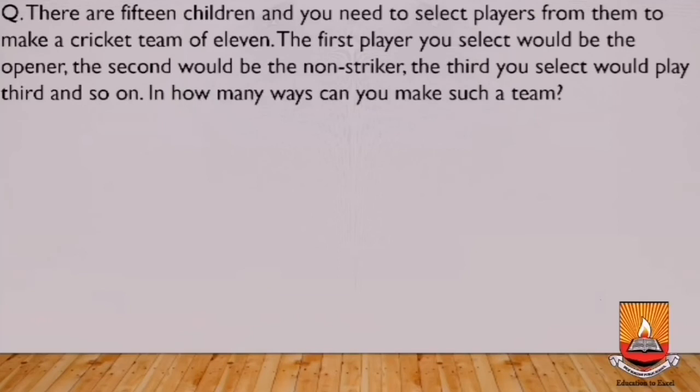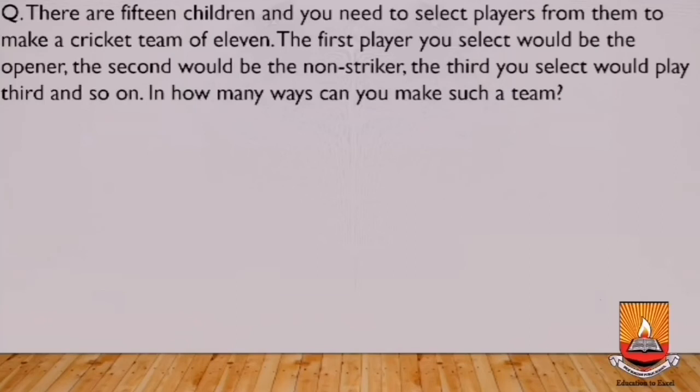Let's give a twist to this question. There are the same 15 children in that park, and you need to make a team of 11, right? But here's the twist. The first player you select would be the first one to play, and in the terms of cricket I would say opener.